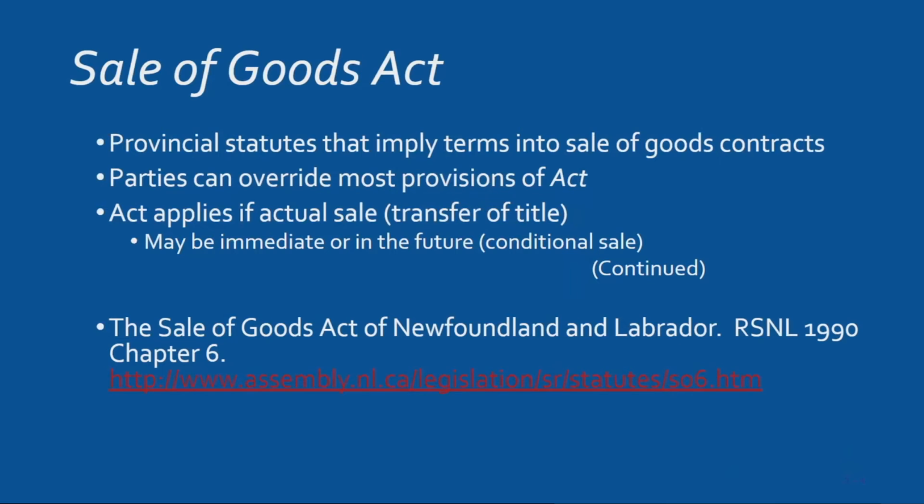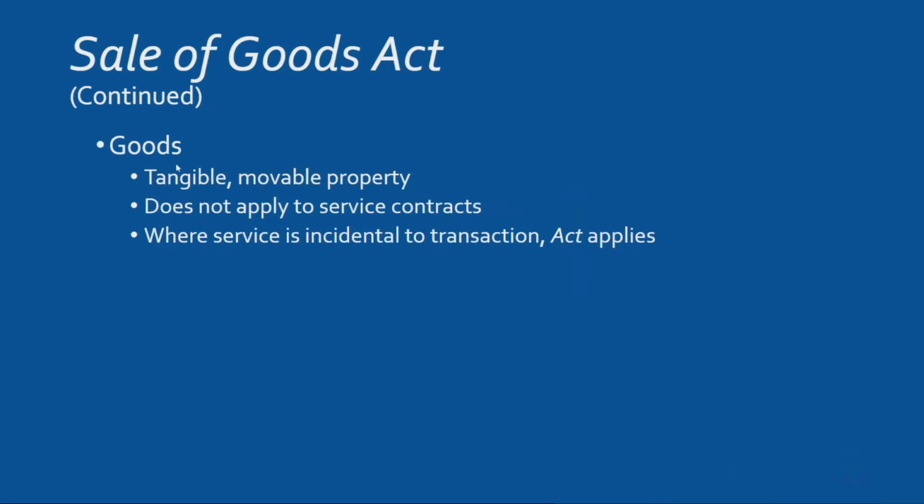Okay, so the Sale of Goods Act deals only with goods, tangible, movable property. It doesn't apply to service contracts, and it doesn't apply to land and things like that, which is not movable property. Okay, there's specific pieces of legislation. As I say, there's many pieces of legislation. We're just looking at movable property here.